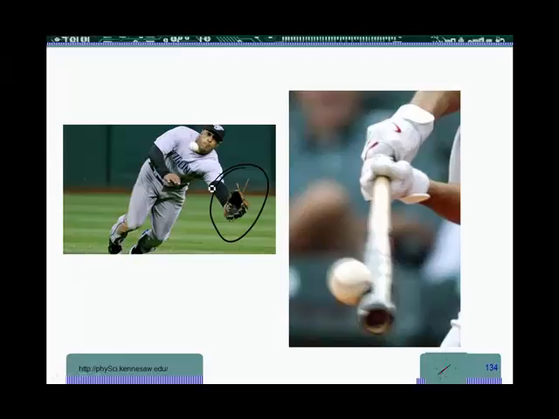Now, as an example, in this case, we have the bat. Look at what the bat does to the ball. So we can have some quite strong forces. The ball hits the bat, and the bat hits the ball with an opposite force. We don't see a dent on the bat here because it's made out of a different, stronger material. Otherwise, it's the same thing.